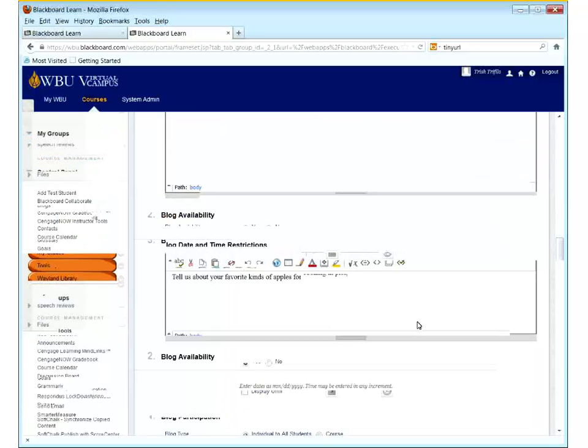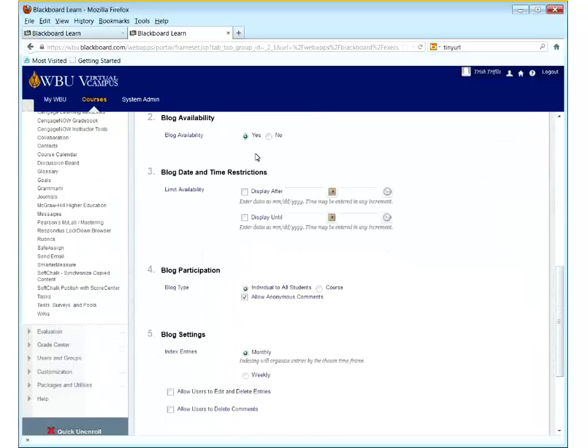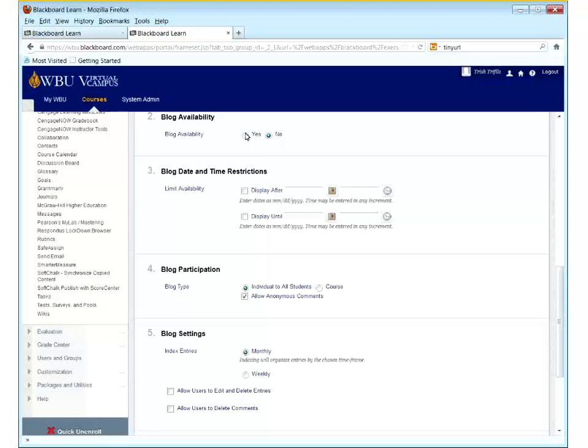And then you're going to have some settings that you need to list. Obviously, we've defaulted it to being available. And if you want to set up a blog early and not make it available to your class, you can just change the availability by clicking no. But when you put up the link for the blog, if the blog is not available, they won't be able to get into it. So don't forget, just like course availability, you've got to make the blog available. You can always leave it available and restrict it on dates and times.